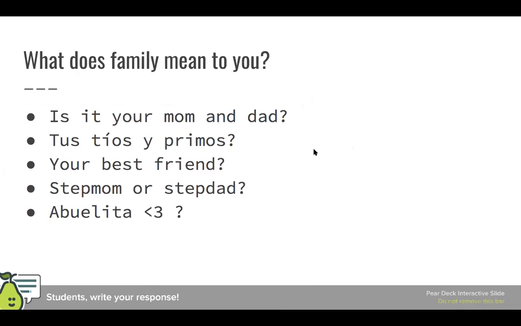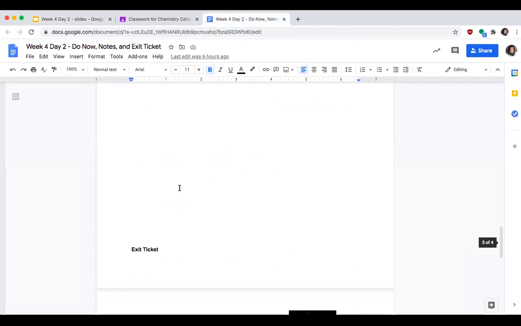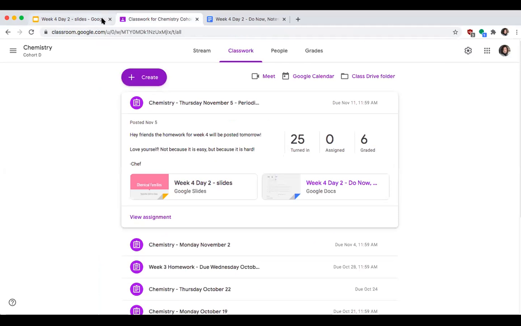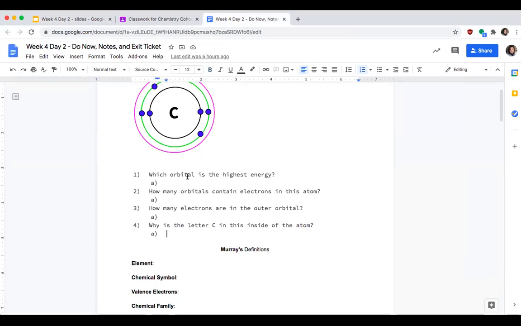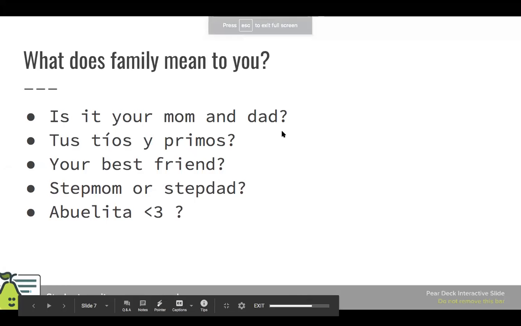Here's a question: what does family mean to you? When I ask you these questions, if you weren't taking part in class, then you weren't able to do the pair deck. Instead, you will answer these questions below the do now. I would create some space after this number 4 right here. If I'm asking you to answer a question, I need to see you take some notes answering these questions. If I say take this on your study sheet or on your worksheet for the day, then take it on your worksheet for the day. If you're making up the class, if you were there and just want to rewatch it, don't worry about filling it out again. But if you were totally absent, you have to fill these out.